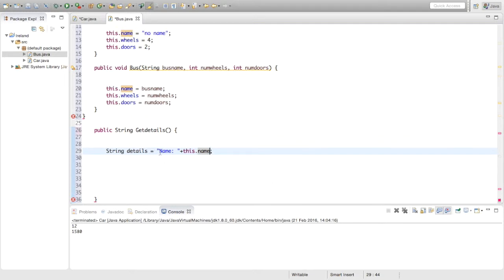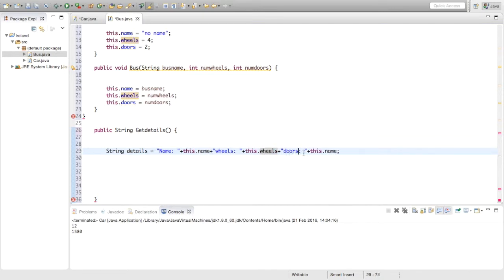and just copy this and do the same for the wheels and the doors. And last but not least, we need wheels. No, I did that wrong. It should be this dot wheels, sorry.